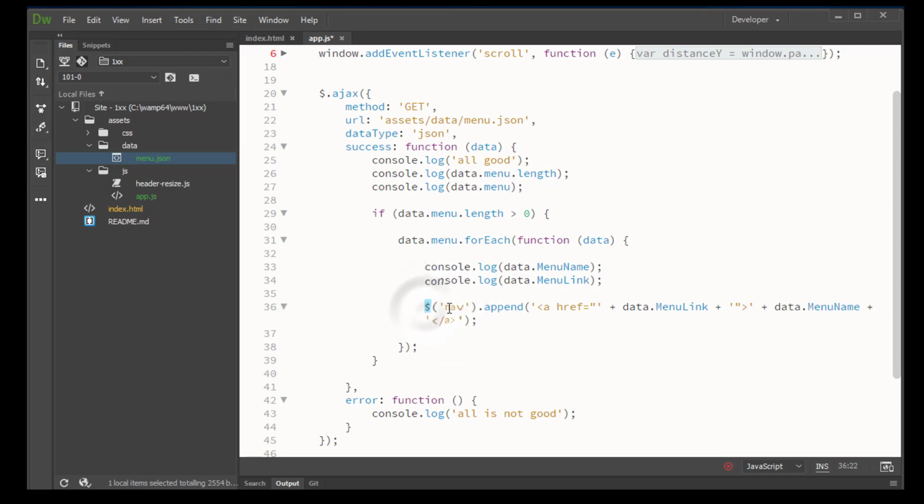And so we'll get more into this as we go. This will make more sense to you as we go, but this is basically jQuery, and it's basically saying, hey, I want you to find the nav element, and inside the nav element, I want you to append, right, add to the end this. And so we're basically building an element, an anchor element, a link element, by using a string. We're opening with this. And then we need the double quote because we're putting a link inside of there. And we're going to escape the string and put a plus to concatenate the menu link that we saw here.